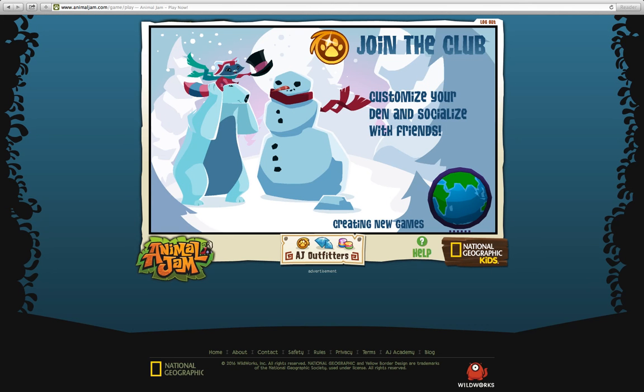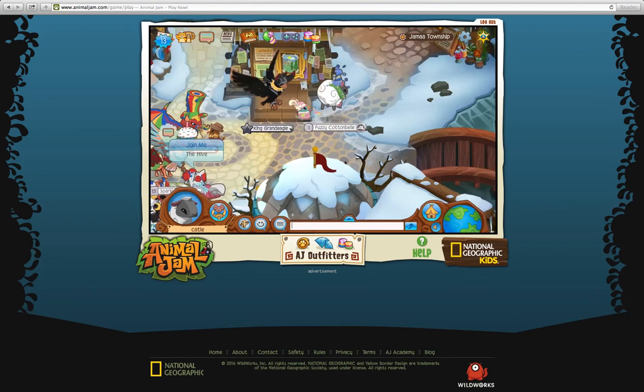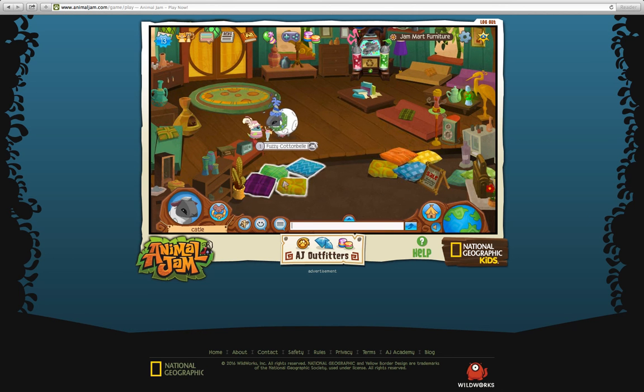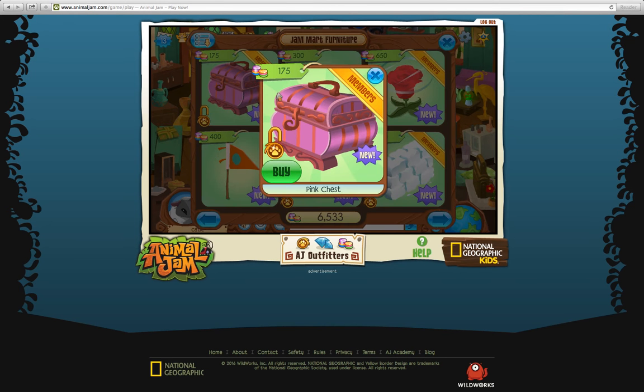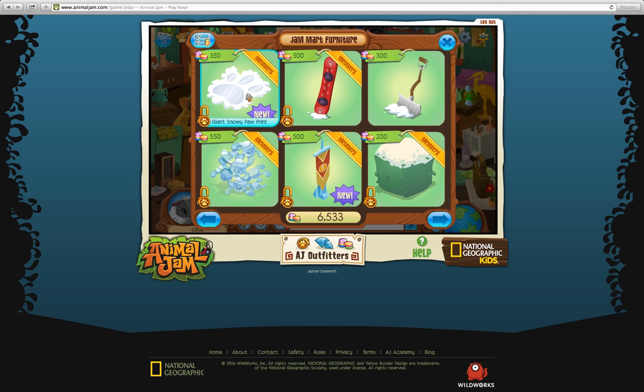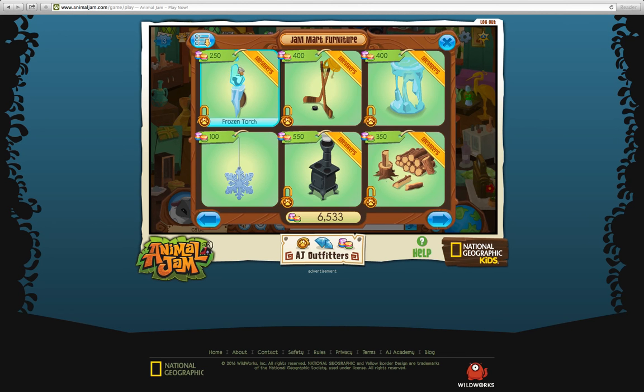Sheep does not want to fit through the door. Let's go look at the den items. Pink chest — I'm not sure if this used to be beta, but they re-released that as well. Heart welcome mat. Rose table — I think the rose table has been out before, they re-released it. Snowfort pennant, snowfort corner wall, snowfort wall. Giant snowy pop. Looks like a frozen banner. This little stove was re-released. Animal Jam, you're killing me.